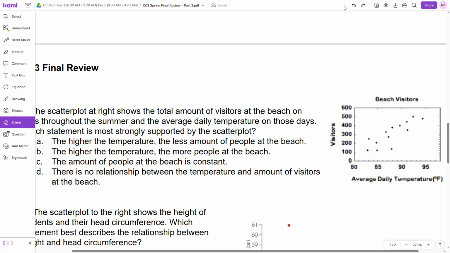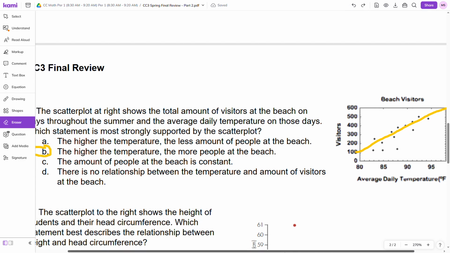Well, I recommend looking at maybe a line of best fit. So if you put a line here through all those points, not a perfect line, but it's somewhat there. The whole idea is, what's the slope? If the slope is positive, then there's a positive association: the higher the temperature, the more people. If the slope is negative, it'd be the other way around. But this is positive, so that means the higher the temperature, the more people. So the answer is B. Right there.